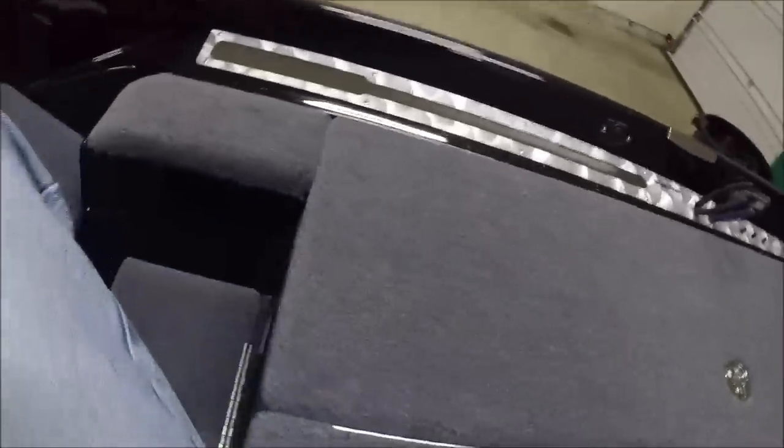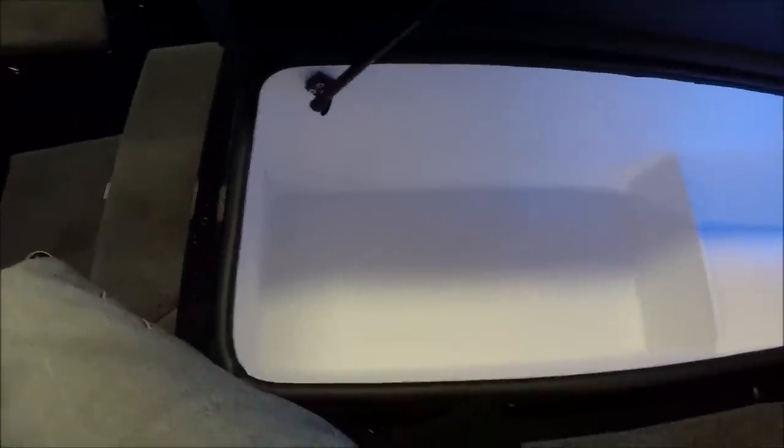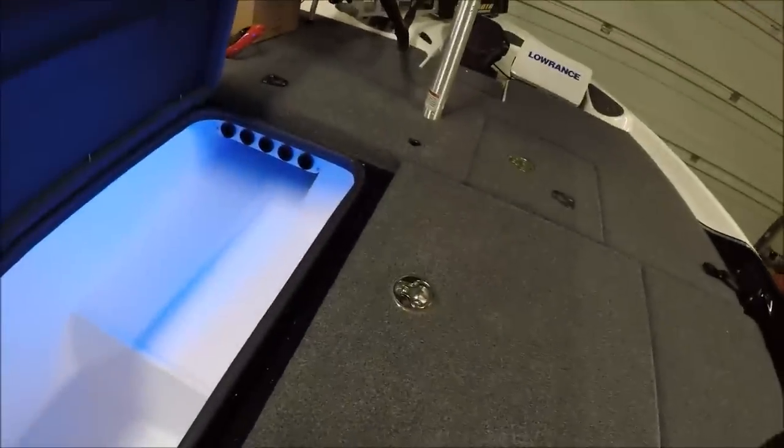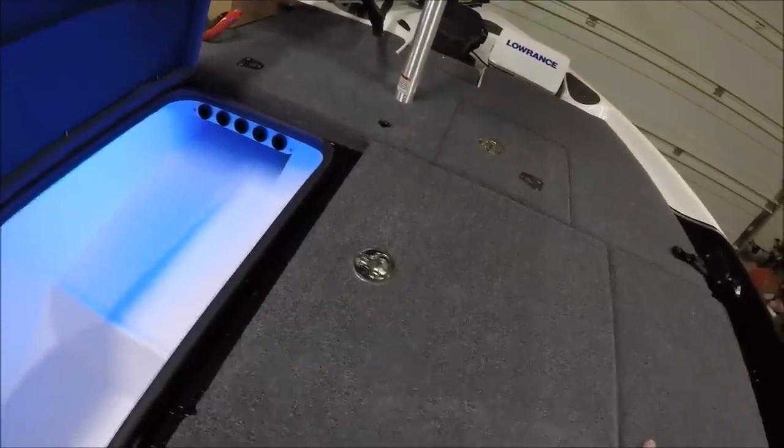Next comes the interesting part of the boat that I like — one of the reasons why I bought this rig. Right here in the center of the boat, as you can see, is what I call the rod blocker. Blue LEDs, I've got rod tubes — plenty of storage space right there. This is deep. It will hold up to an eight-foot rod. I love the center rod storage because it keeps me from having to move rods around on the deck to open up a side compartment. Just an excellent idea.